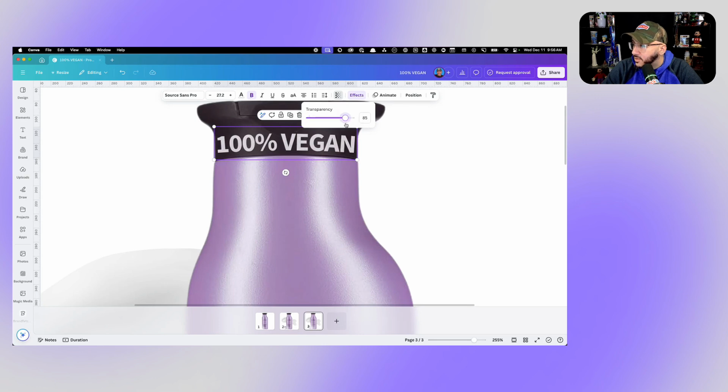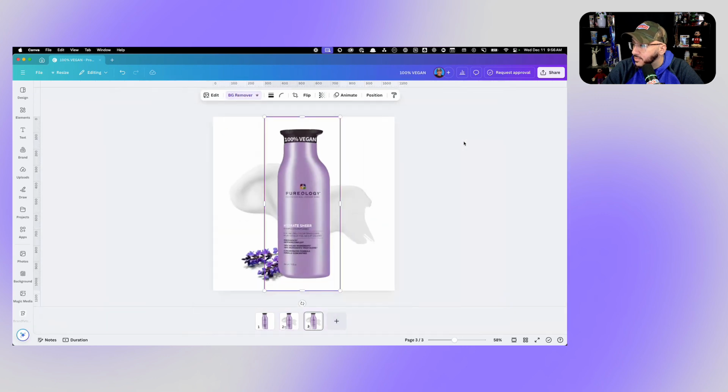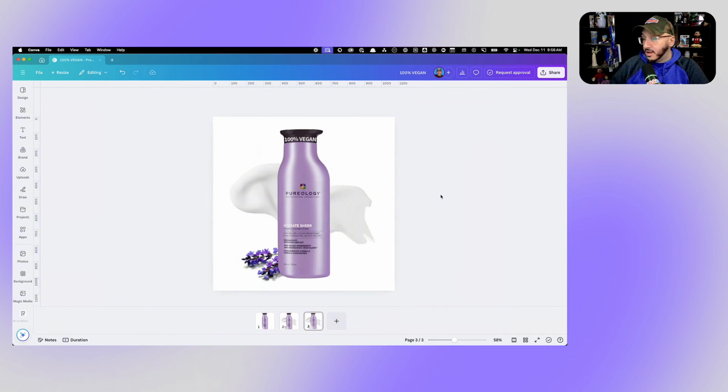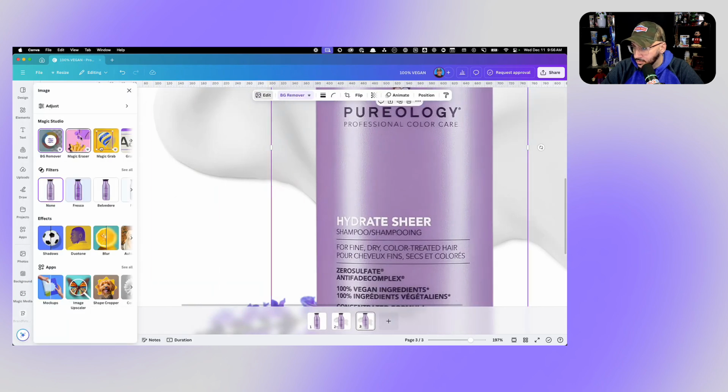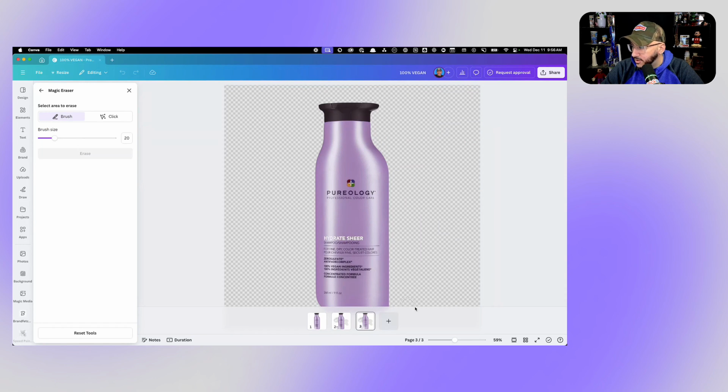I can even test this as well, but I'm not going to because I'm doing too much with this one. But I just want to show you guys, if that is something of value, now if I'm a vegan shopper, like, cool, I can do that, right? The other thing that you can do too is you can come over here. It's not really going to work as well because of the shine that's over here, the reflection. But what you can do is do a little magic eraser action.